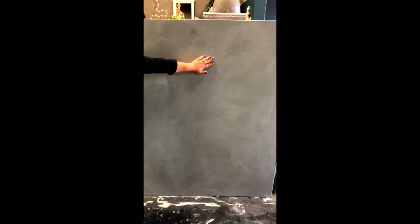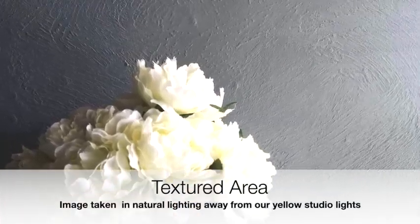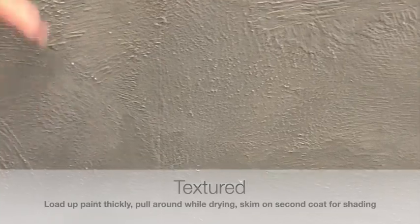Hi guys, we're back. The walls are nice and dry and we've created a beautiful concrete effect on these walls. Over here we've got the more textured area — there's some beautiful concrete effect texture. The second coat has provided some beautiful subtle shading of light and dark. Very authentic looking, feels very velvety. And then you've got the areas where we've pulled around with a paint brush and it's created that pitted concrete effect — that's where the brush has kind of swept up a really stunning finish. Really easy to do. This is an amazing product that Vintro have created and it really just blows our mind that this is all created with basically a can of paint and a brush. You don't need specialised plasterers. It's not toxic, it's all water based. It's an easy DIY product that creates a beautiful designer effect.